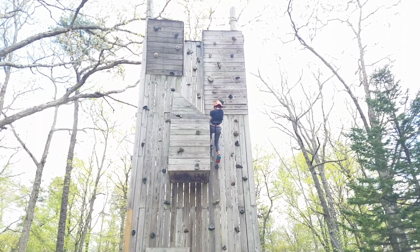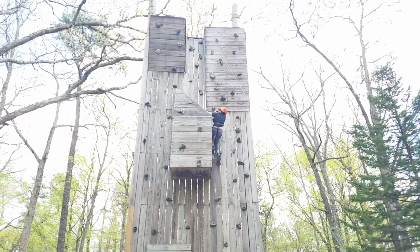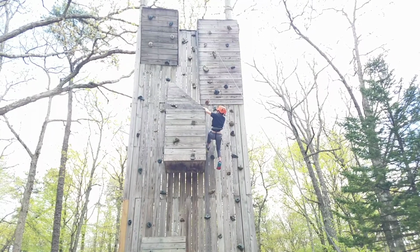Push off the block. Yes, you don't hit it. The block to your left, the big thing. Push off of it. There you go. Okay, now put the bottoms of your feet on the wall again.